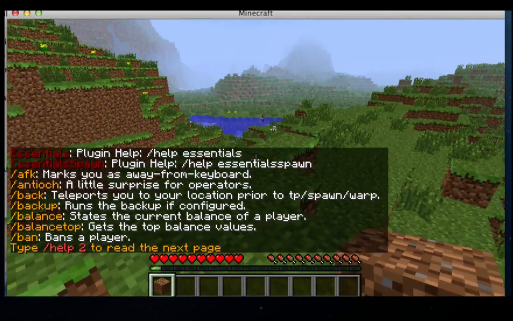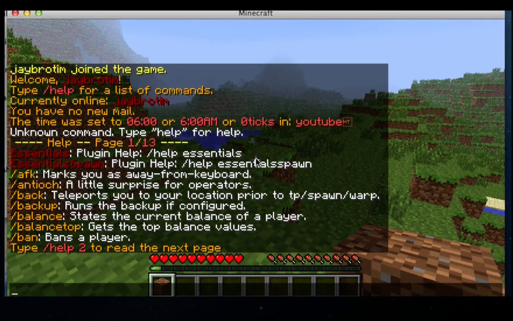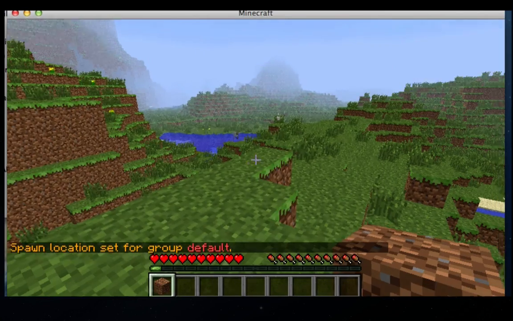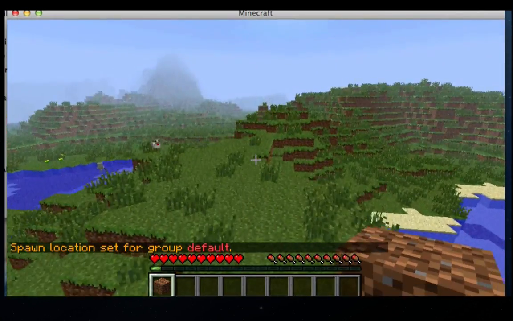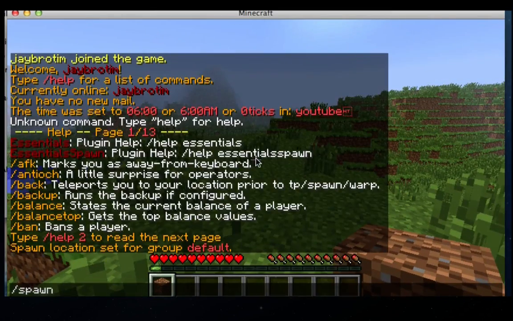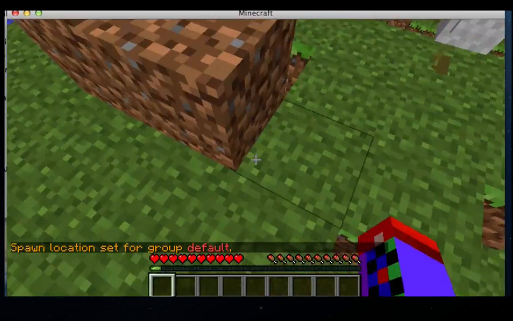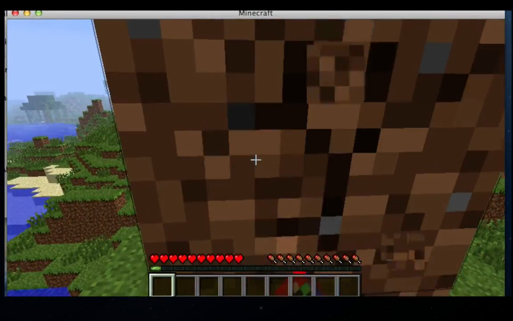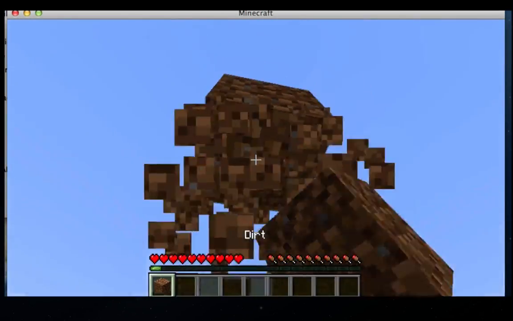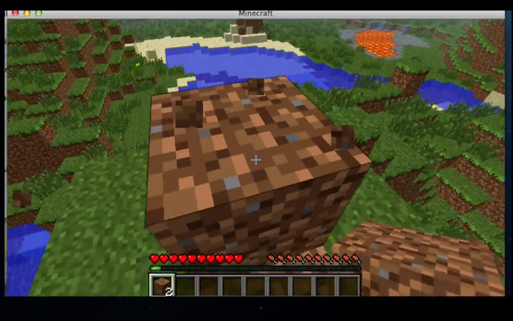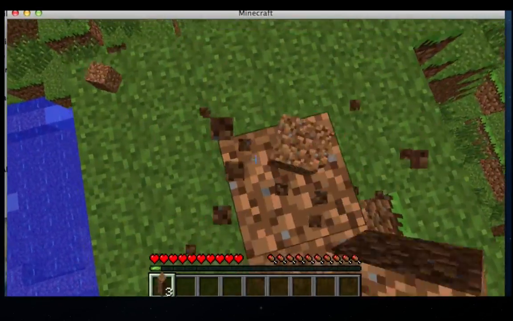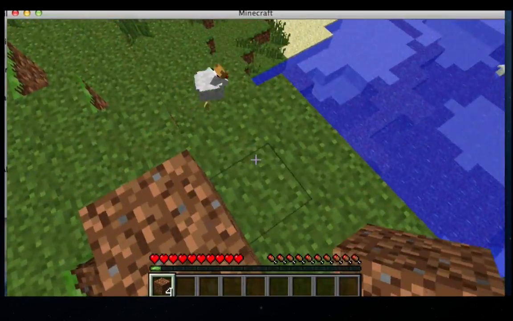So now what we can do is /setspawn, and it will set the spawn. Now if we run over here, or we type /spawn, we'll go back here, and say you could build something if you wanted. If you've got WorldGuard and stuff, and quickly made something, I don't really mind. It's not like it's my server or anything.